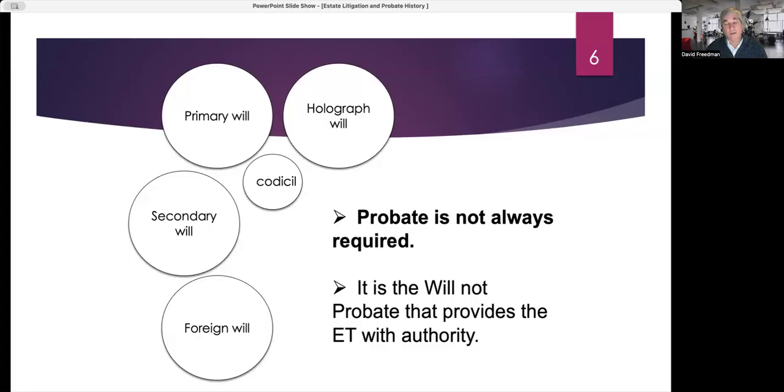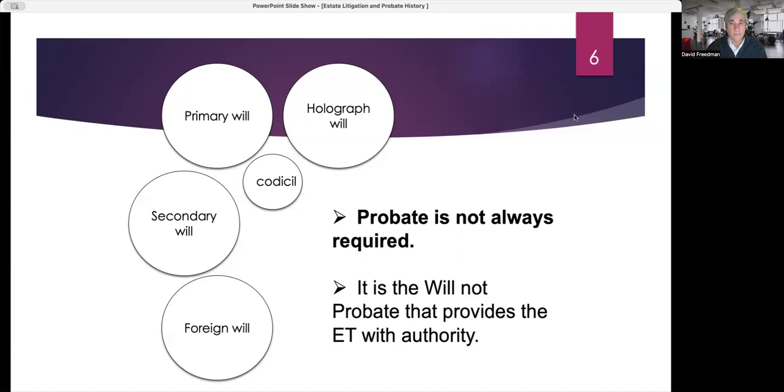It may be, if the assets are substantial enough, that the third party that's in possession, like a bank, will still insist on probate to ensure that there's no liability by providing the assets to the estate trustee. And banks have certain limits over which they'll demand probate. And until you get to that limit, all you need is the will. So the point that you should take is that probate is a process for validating wills, but it's not always necessary to validate a will to ensure that an estate trustee that's named under that will has the authority to administer the estate. It's the will itself that provides the estate trustee with authority.